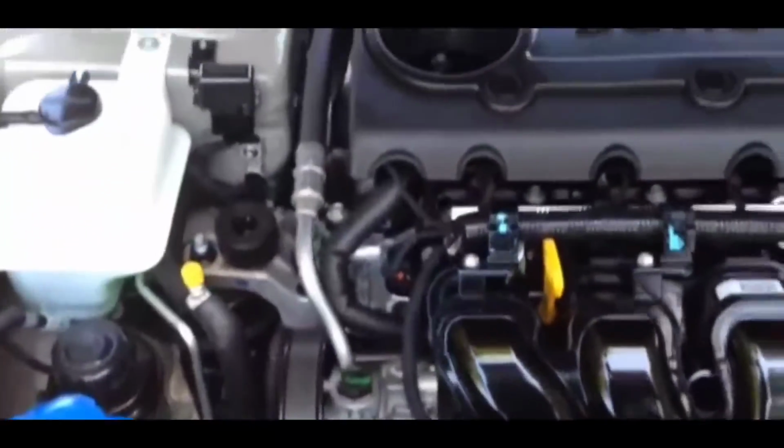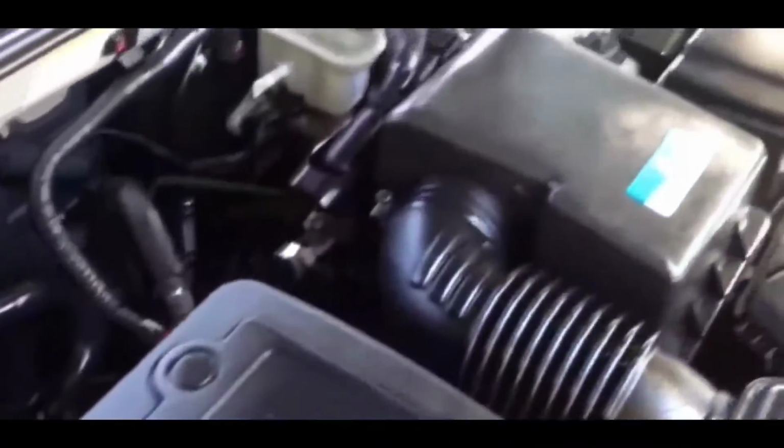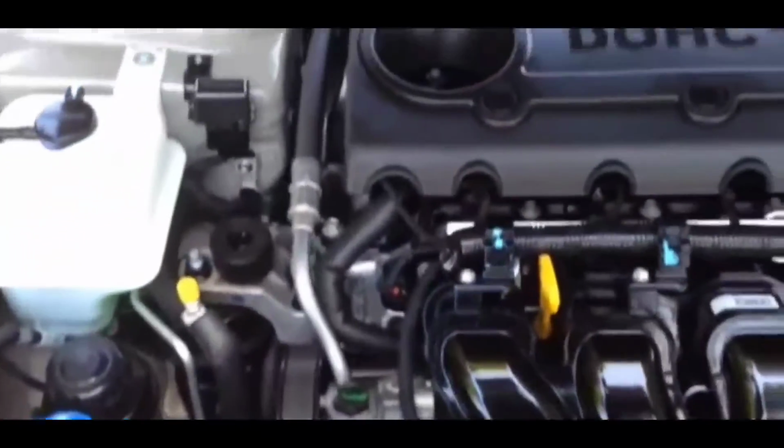Welcome to my video. We are going to do common reasons why your car stalls while driving or idle. So basically, in this scenario where your car stalls, a lot of people panic, right? And they panic a lot more when it stalls in traffic. So you're going to have a mix of frustration, worry, etc. But don't worry about it. I'm going to give you reasons to troubleshoot why your car stalls.